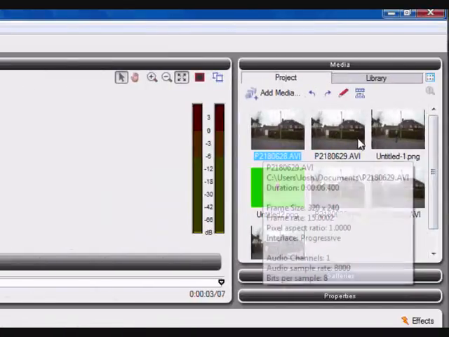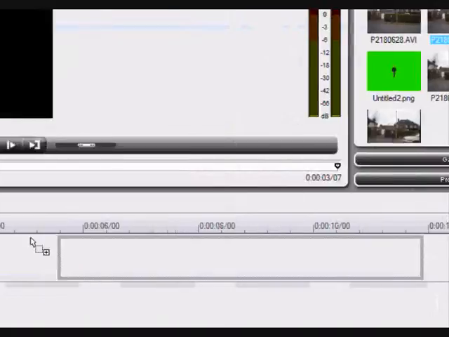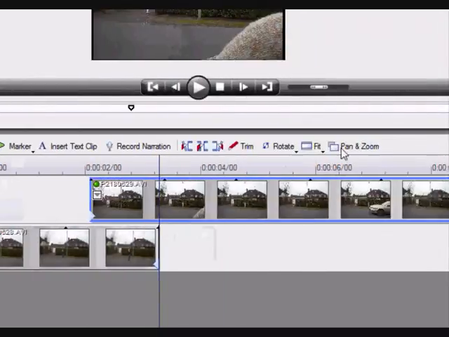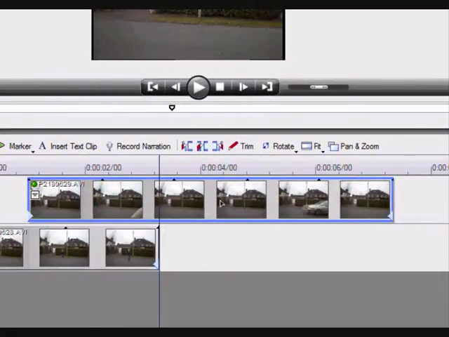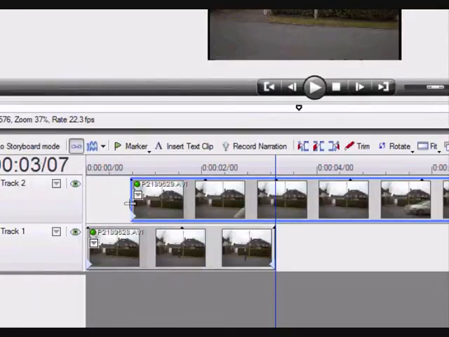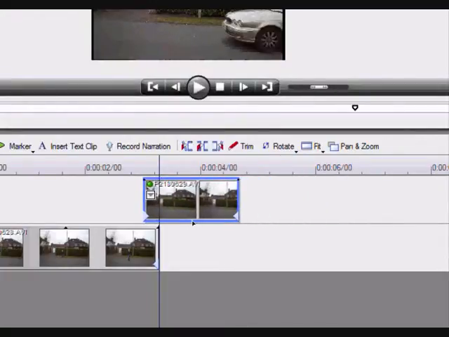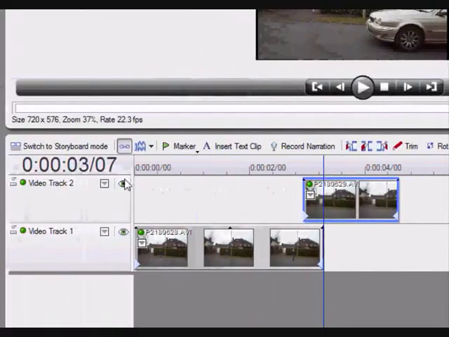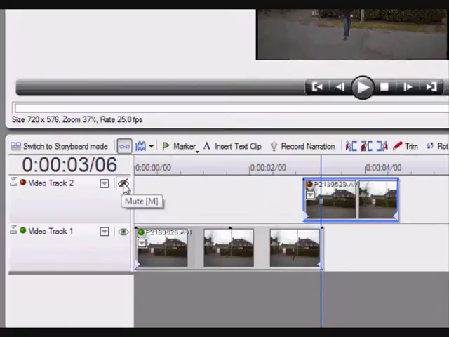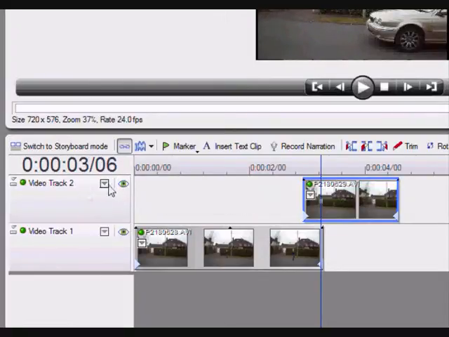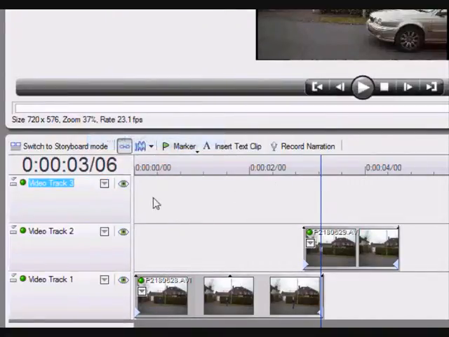Take your video of a car driving past, well, first film it obviously, and get to the point where the car actually drives past, and then stop it just the frame before it starts driving past, and get to the point where if you do this, it's going to show your guy in pretty much the same place. Okay. So then you need to insert another track.